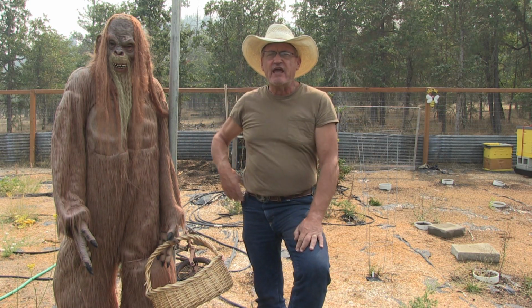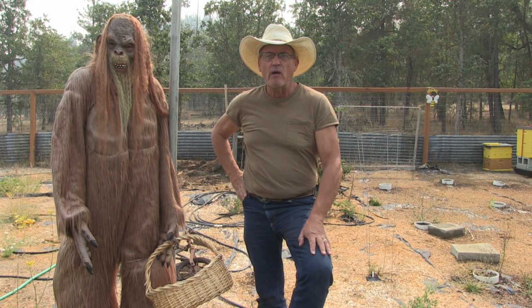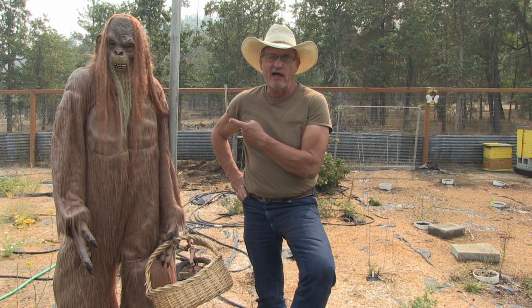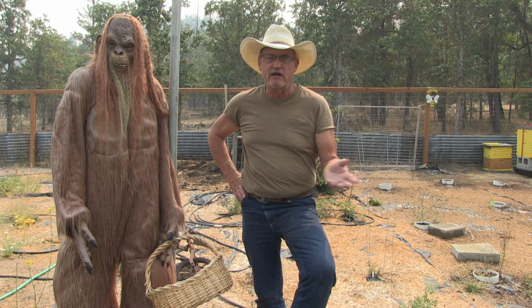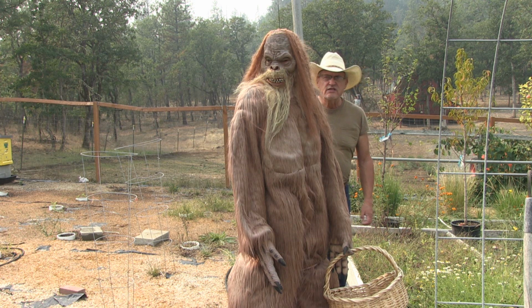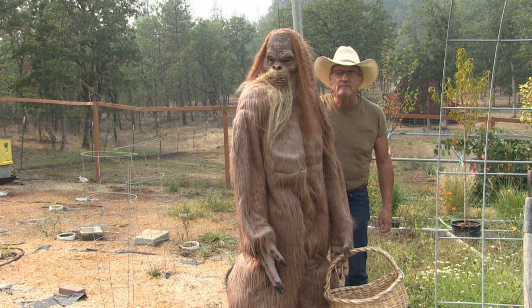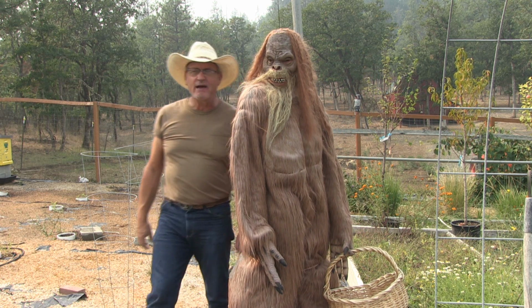He's been standing vigilant duty over my garden trying to be a scarecrow. He doesn't work too well. I've been having deer get into the garden. They're not afraid of him. What gives? So in spite of his lack of effectiveness, I'm gonna forgive him. That's the kind of guy I am.